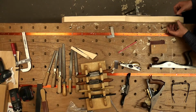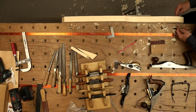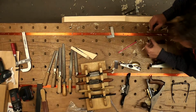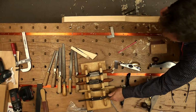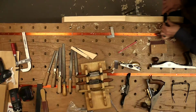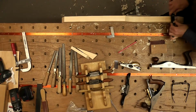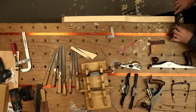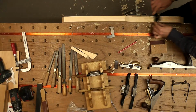So on here, I've got to look at, as we said with the router, you've got the problem of coming up round the front curve, it will flick the edges out. So we've got to go spokeshave. We want something flat. Now I've got my low angle. How well did we set it last week? Well, not bad. We can come down. Because some of you are going to say, you've got a special spokeshave. No, something flat as a spokeshave.